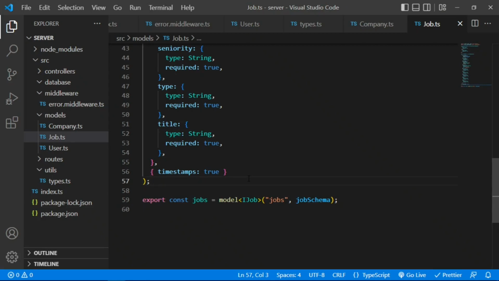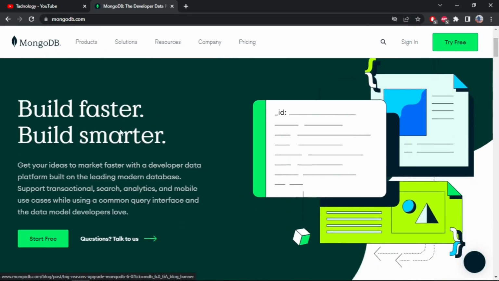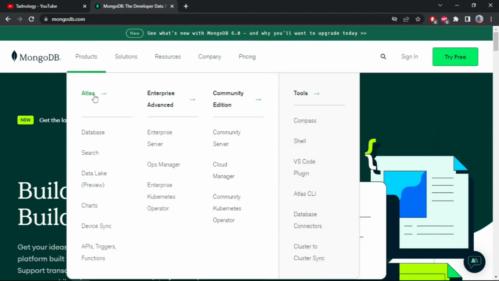So now what I need us to do is to set up our account on MongoDB Atlas, so we can be able to connect our project with our database that is on the cloud, right? So yeah, let's head to Chrome and actually register an account. So now we are on mongodb.com. You need to go ahead and see the products. We need to register an account for Atlas.